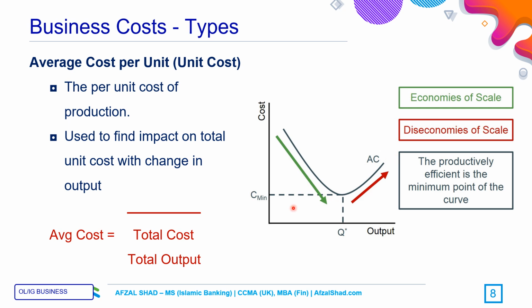So what is the formula of the average cost? That is the total cost divided by the total output. This line you are seeing over there should be in the middle of it. Total cost divided by total output. That is how we find the average. The total cost of production is 5,000 and the output is 1,000. That means the cost per unit is $5. This is how we calculate the average costs.